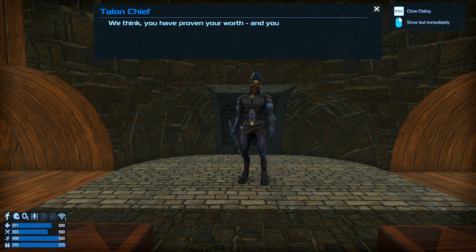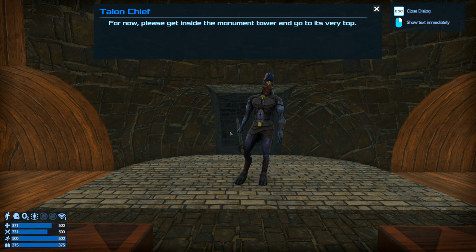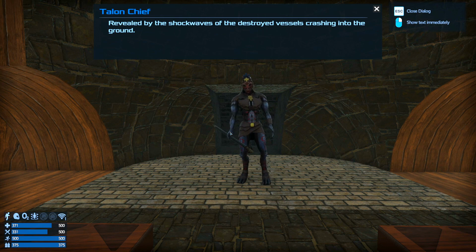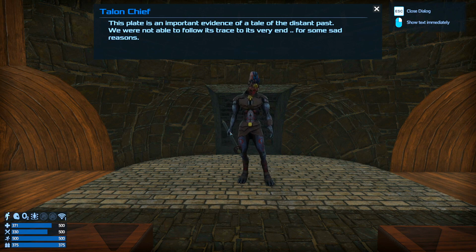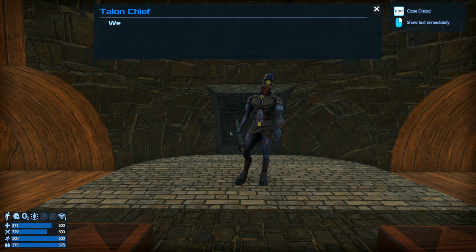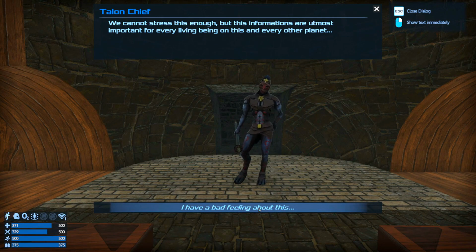Excellent! We think you have proven your worth, and you should learn more about the threat, and possibly help us to answer the question of what is going on. For now, please get inside the monument tower and go to its very top. There you will find an inscription plate. Although this monument is very old, the plate has been revealed only recently, by the shock waves of the destroyed vessels crashing into the ground. This plate is important evidence of a tale of the distant past. We were not able to follow its trace to its very end for some sad reasons. Every brave Talon warrior that tried it was either killed by the Xerax or never seen again. But we are confident you will find answers. We cannot stress this enough, but this information is of utmost importance to every living being on this and every other planet.